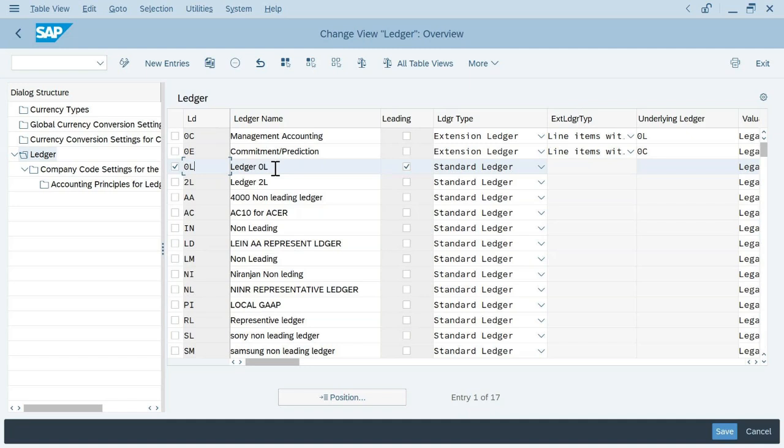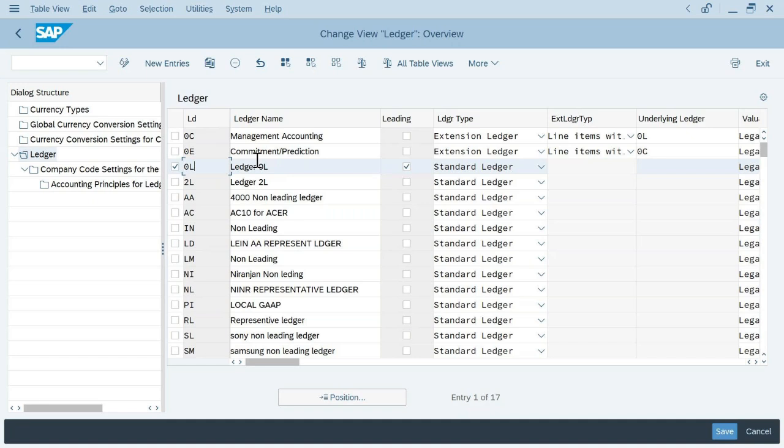Before leading ledger assignment, you have to know that accounting principle can be assigned at a ledger level also.